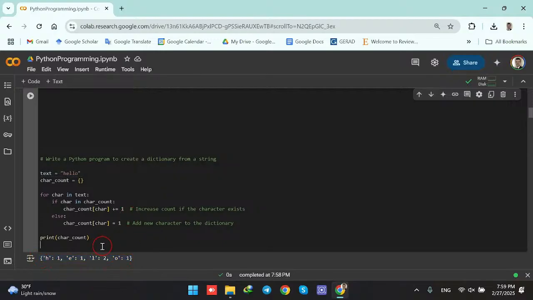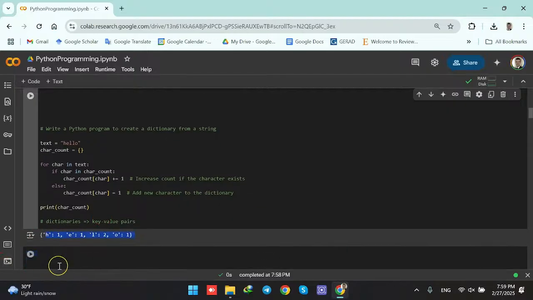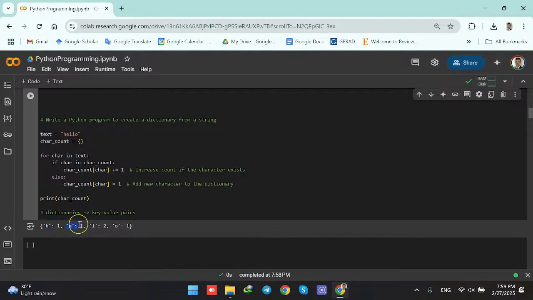We learned that for dictionaries, we have key value pairs. Here you see that I'm having 1 pair here, 1 pair here, 1 pair here, and 1 pair here. So I'm having 4 pairs. H has the value of 1, E has the value of 1, L has the value of 2, and O has the value of 1.